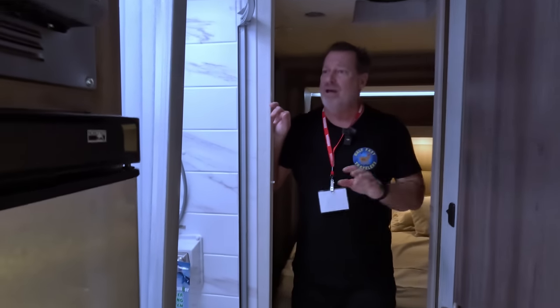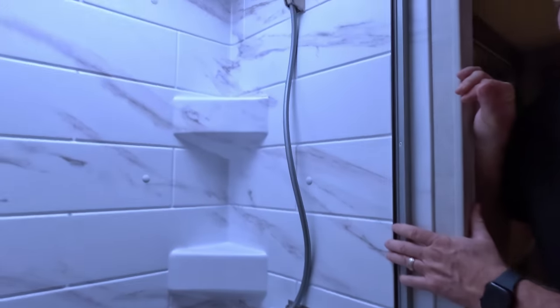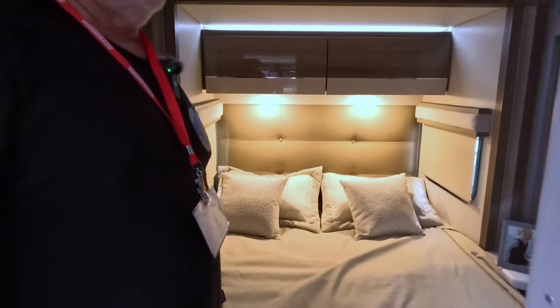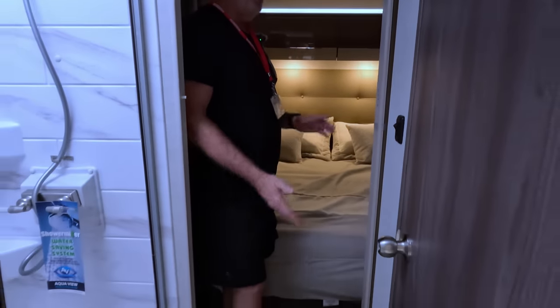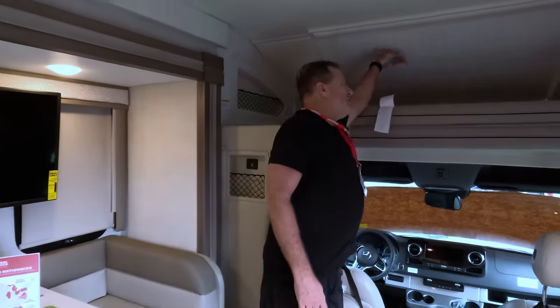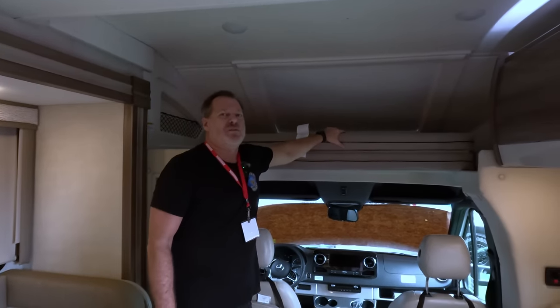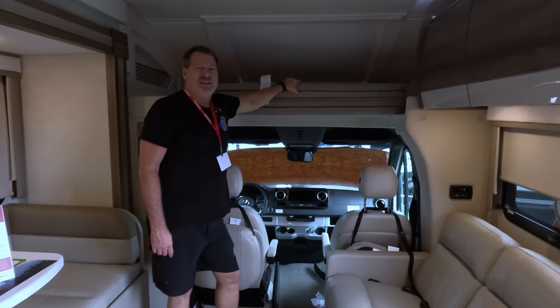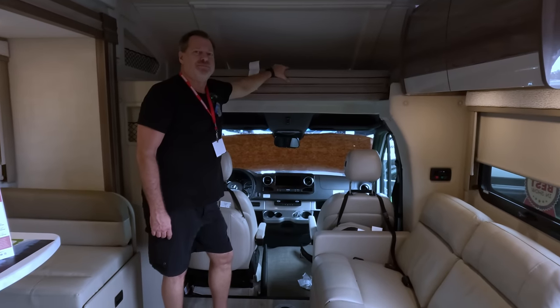In the back we have one thing we do like: the separate shower and bathroom. The shower is spacious with a nice skylight — it's not huge but it'll do the job. The bed back here is less than a queen — it's a little small, but it is on a slide out. It does have a bed over the top with a window, plenty of light, which is a definite plus. But the layout is not quite what we're looking for, so we're going to move on.